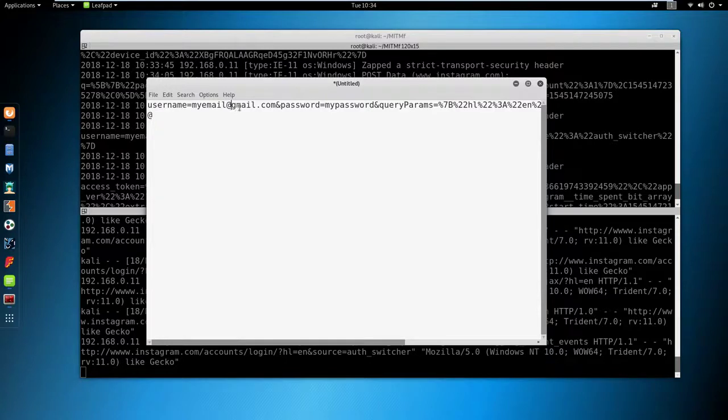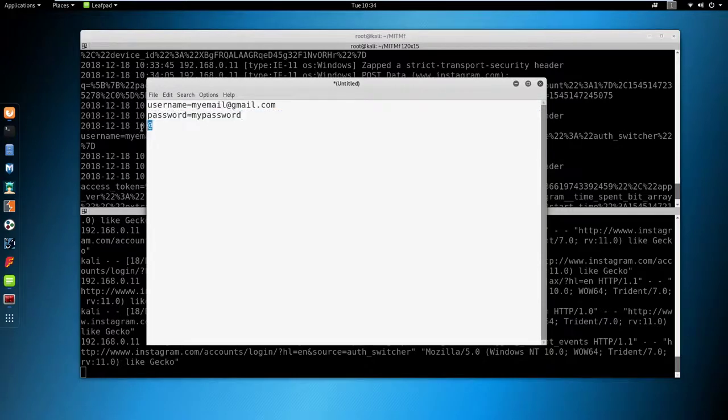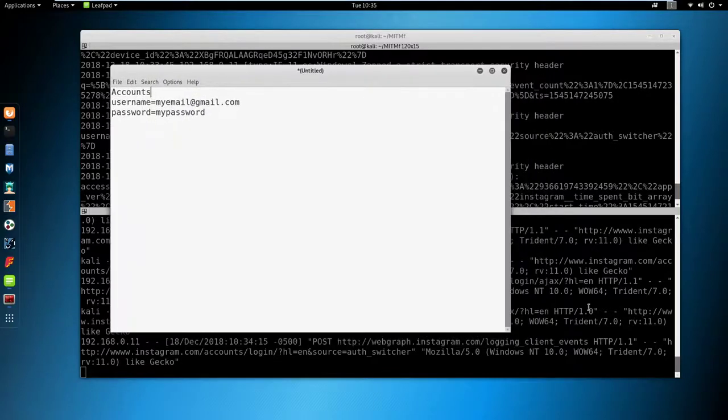My email at gmail.com. The password is equal to my password, which I just entered. And there we go. So that could be someone in public. So you could call this accounts, and then just have a list of accounts that you've captured. This could be a brother's or sister's Instagram account. So Instagram's basically compromised there on this local area network.